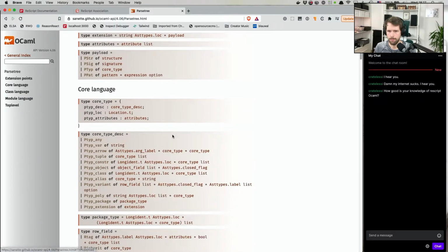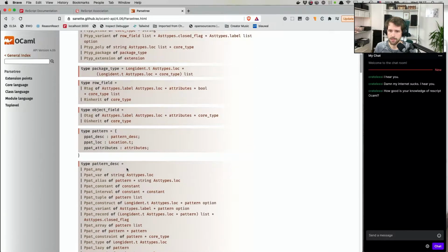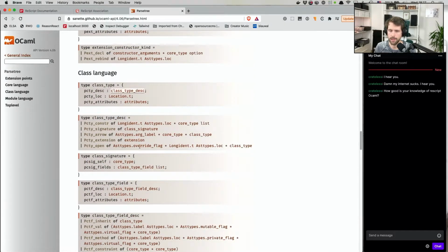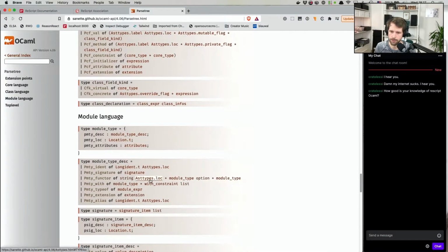So, yeah, I try to explain this so that people like me, later on when I watch my video, understand what these things mean, because there's literally no comment on what this is. You need to basically read the OCaml source code to understand that.